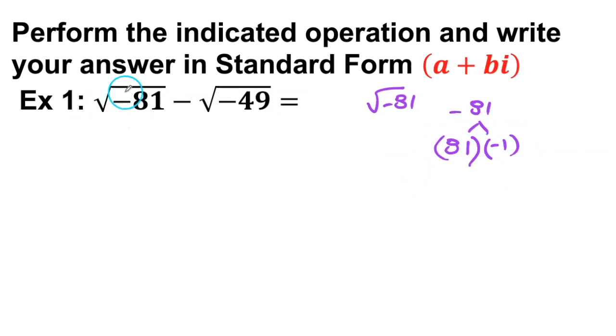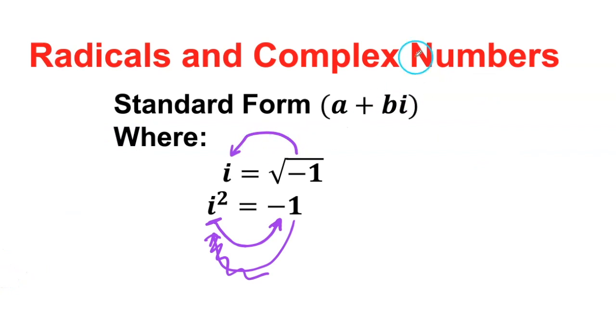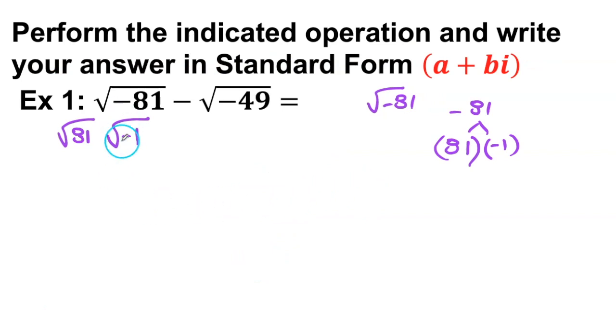So that will be the idea in all of those problems. When I have a negative number inside a square root, what I'll do is break that into the square root of 81 times square root of -1. And this is where the i is coming from. Square root of -1 is i. So this is going to turn into an i, and now square root of 81 is 9. So this part becomes 9i.